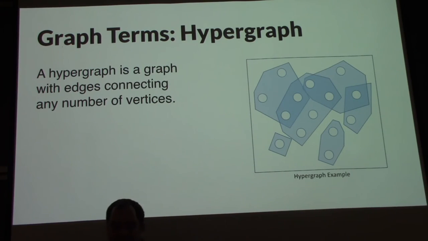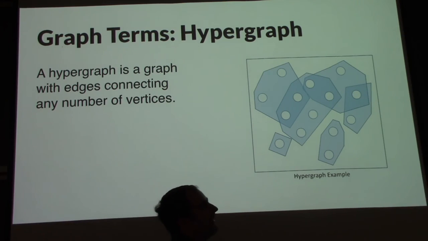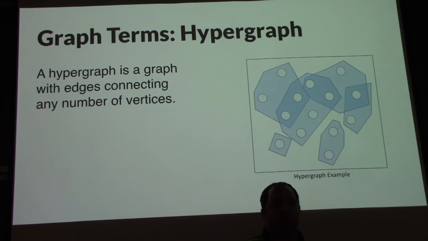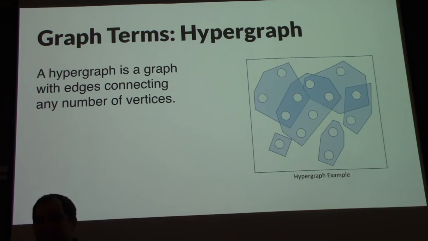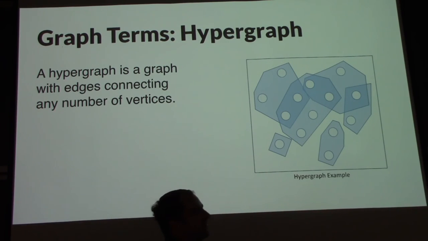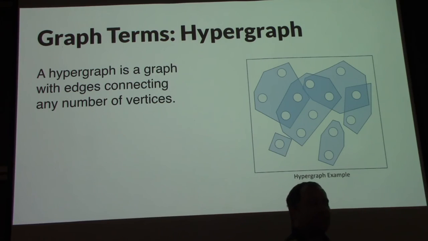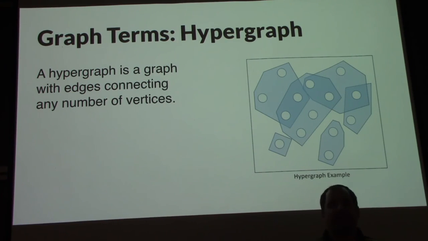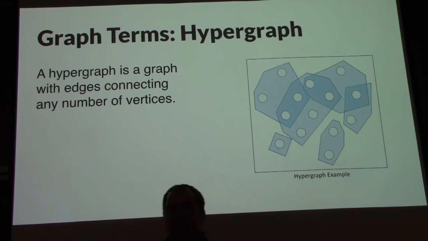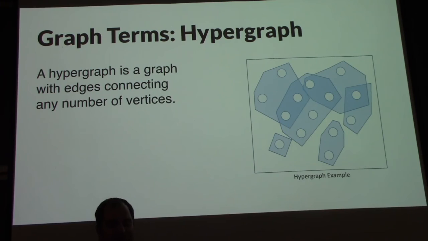A hypergraph is a graph with edges connecting any number of vertices. Hypergraph is basically just a fancy way of saying there is a relationship between multiple nodes at the same time. I like to think of those hyper edges also as sets. So if you think about a social network, you could say all of your friends who are also at the University of Utah share a hyper edge with you. So you belong to one common thing, and this is also a set relationship on these graph nodes.